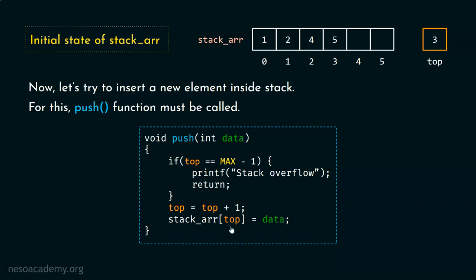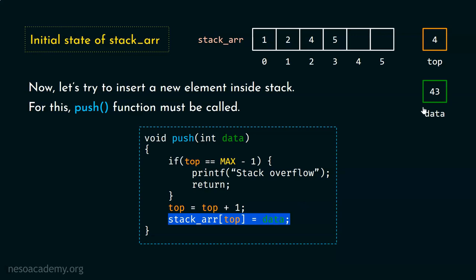As simple as that. Now we will try to increment the value of top by 1, right? Obviously, because top is not equal to max minus 1, we'll first increment the top by 1. I'm assuming that you already know what the max variable is. It is important to watch the previous lectures before moving on to this lecture. So let's first increment the top variable by 1. Here it will become 4. And after this, we will call stack ARR top. And in this position, we will store our data, the data which we have received.